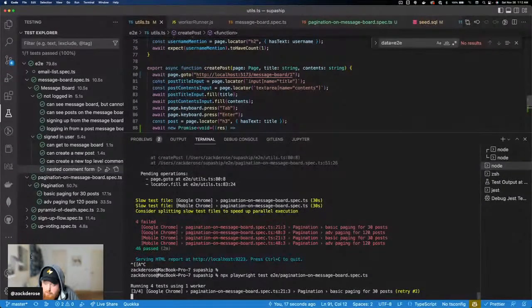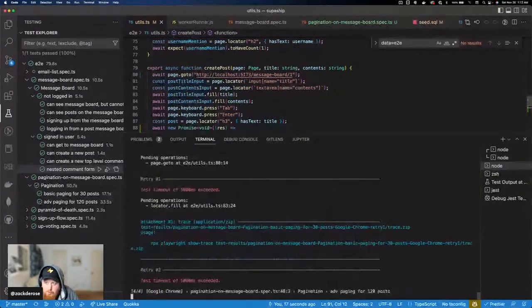See if we fix some of the other places, and I think this is just making so many posts that we're brute forcing it into exposing some of the flaky points that have been in there the whole time. Yeah, they're all going to fail for sure.